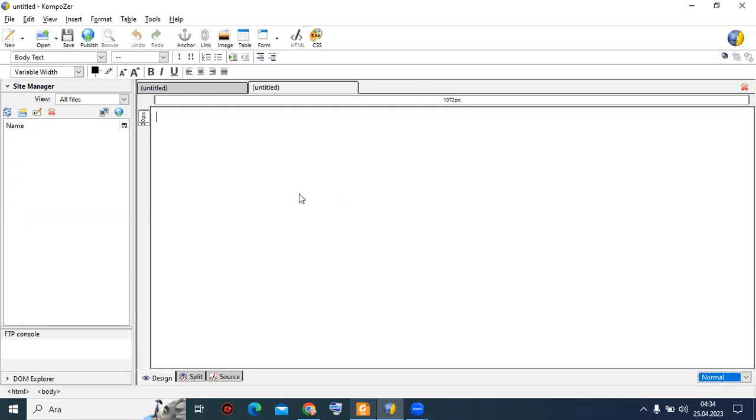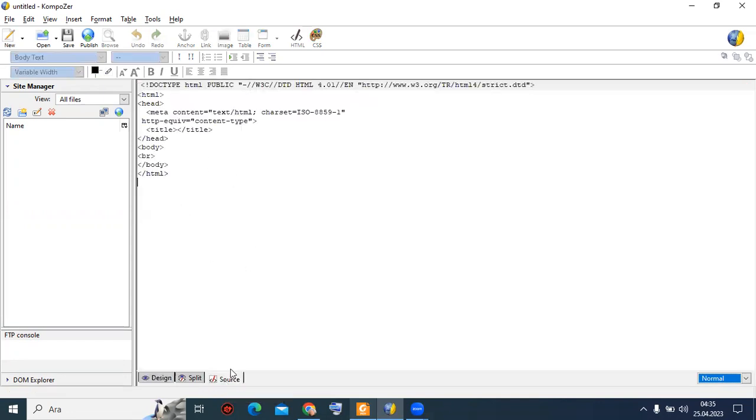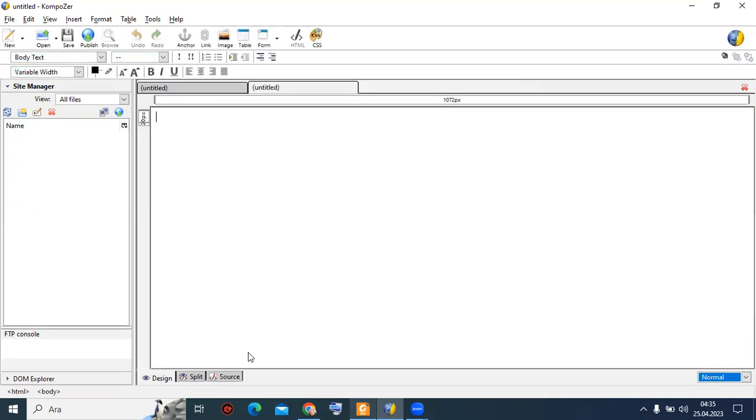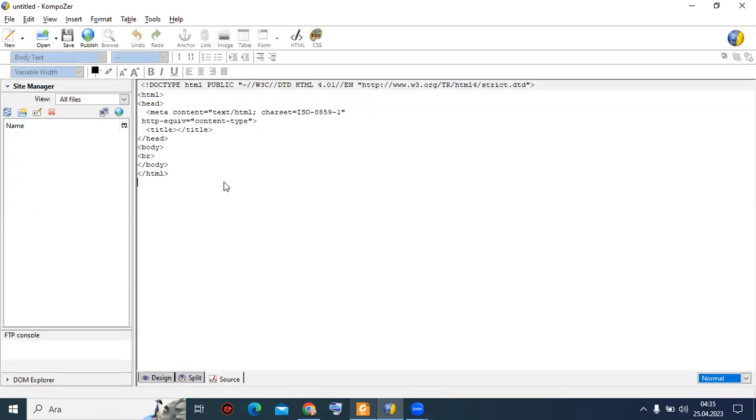As I told you, you can insert an image, create a table, and do formatting like using Microsoft Word. While you are doing this, in the source part it automatically adds some HTML code. This is the source part, and these are the HTML codes. Even if the page is empty, you can see that we have some HTML code here.